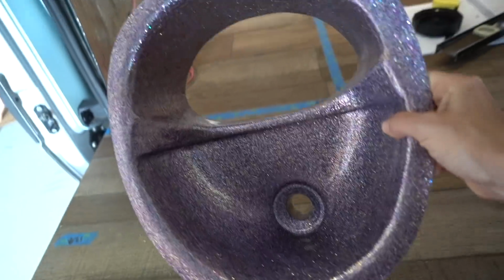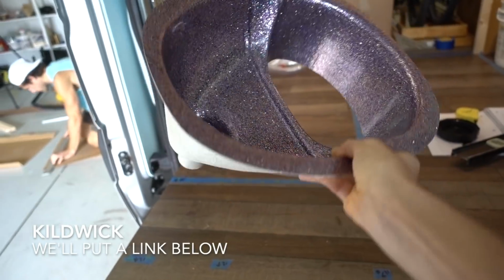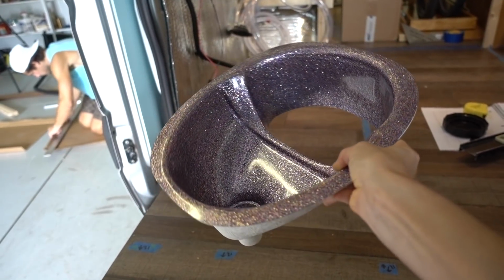This is a custom glitter order from our friends at Kildwick, all the way in England. They gave us a free upgrade. Usually it's just a white plastic one for this same price. Who's not going to be happy using this?